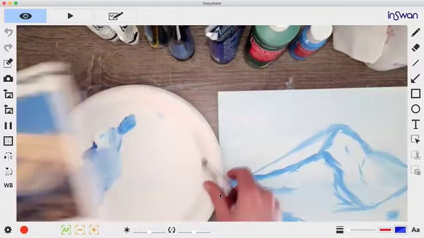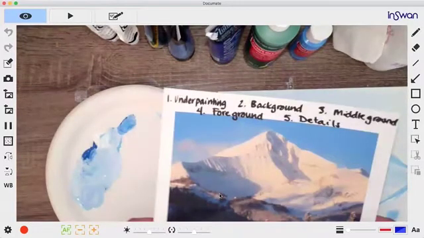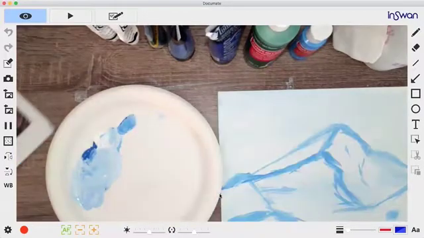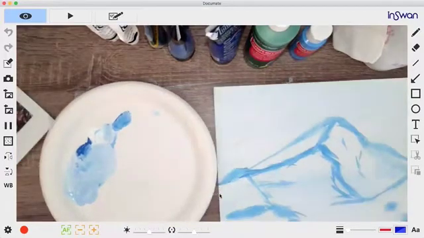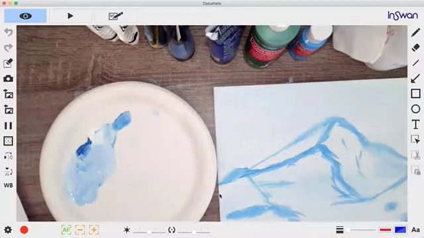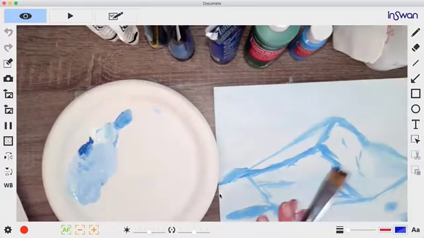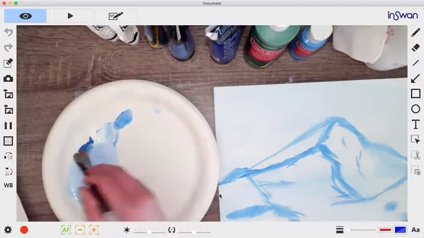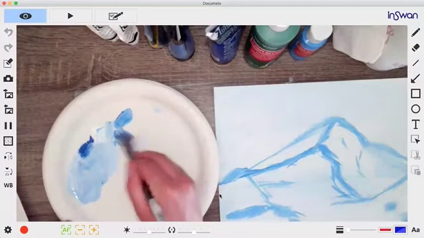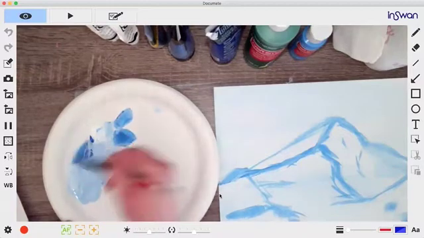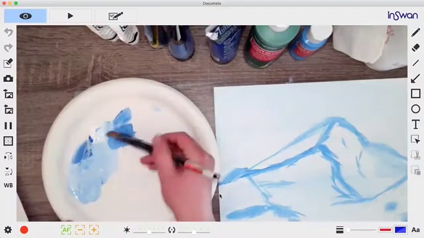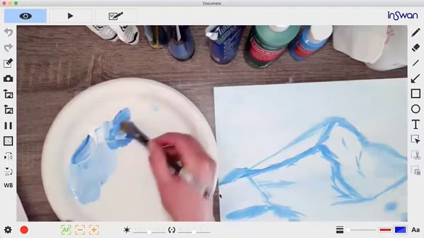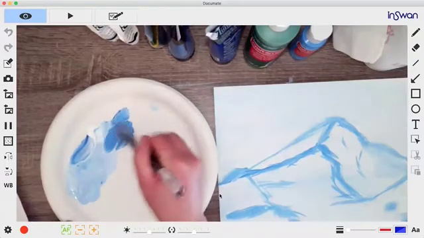All right, I'm going to set this guy off to the side for just a sec and do some mixing of paint to get ready to paint the sky. So background, to me, in a landscape, the sky is the first level of background. It's the furthest away thing. It's the atmosphere, so you can't really get further away than that. So I always paint the sky first, and I recommend people do too, but you know, it's art. You really could be doing this any way you want.